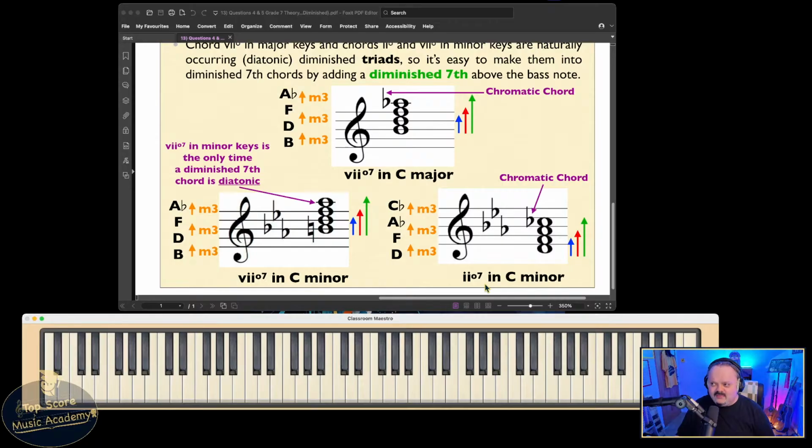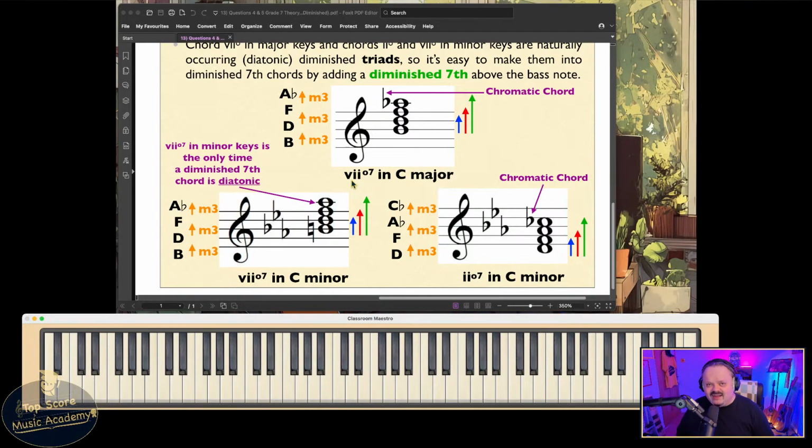If you're doing minor keys, you normally will see the chromatic chord on chord 2. Because you're adding the 7th this time, in the key of C minor, it's going to be a C flat that you're adding in on that chord 2. And the reason why it's 2 and 7, as we've already said, is that those chords already are diminished to start with. You're halfway there. You only need to add the diminished 7th on top. That's it. And you've got your fully diminished 7th chord.